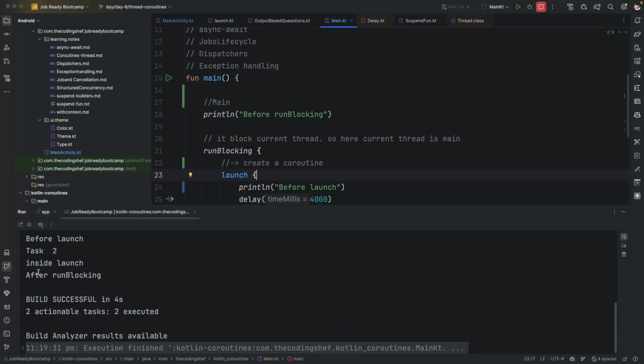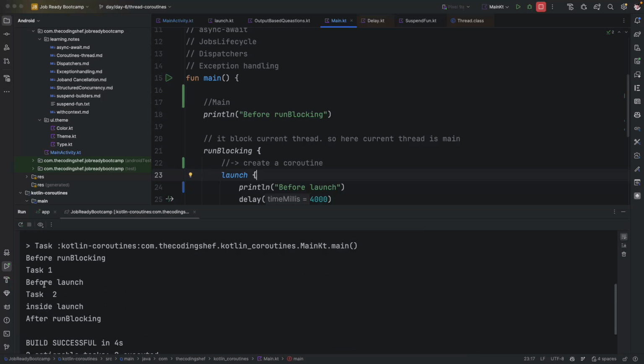I can see in IntelliJ it is not showing you correctly. Let me open the IntelliJ IDEA. Just a second.